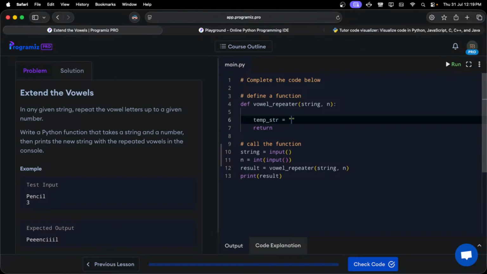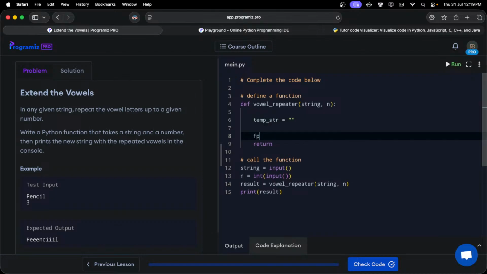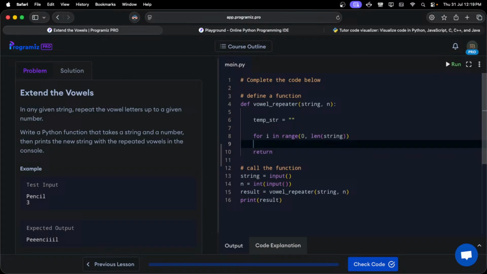Seems like that's my first choice in this problem. For k comma v, range. I mean, of course, in a string we can't use k comma v. So say for i in range 0 to length of string, not inclusive of that, right?